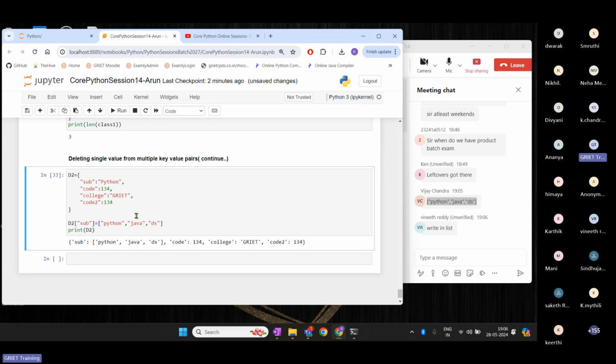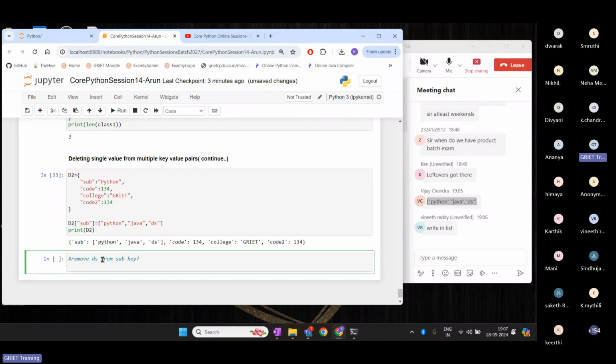So how will you remove DS? Python and Java should exist and DS should be removed from the existing key. What method do you have to use to remove the DS? So the question is, remove DS from the subject key.